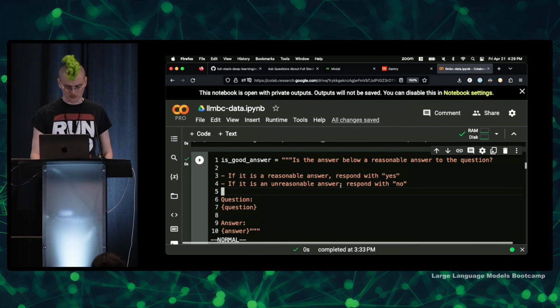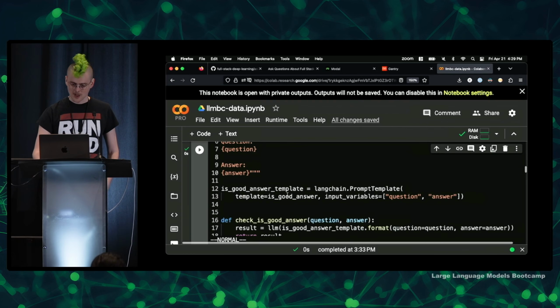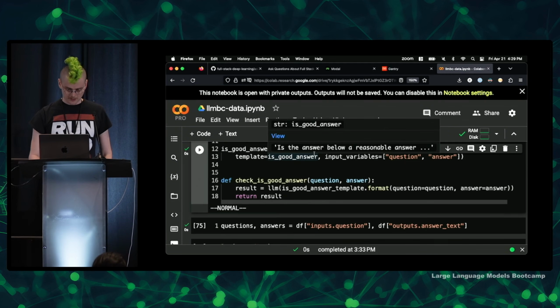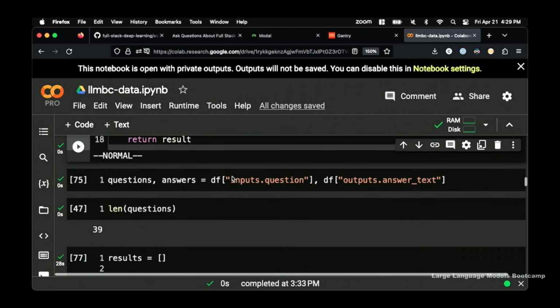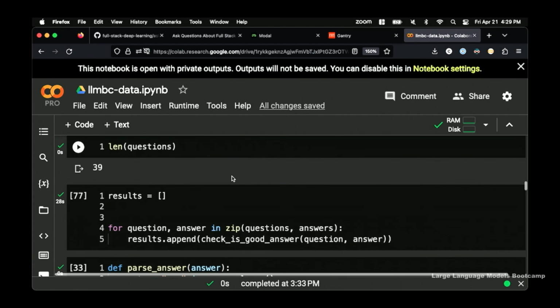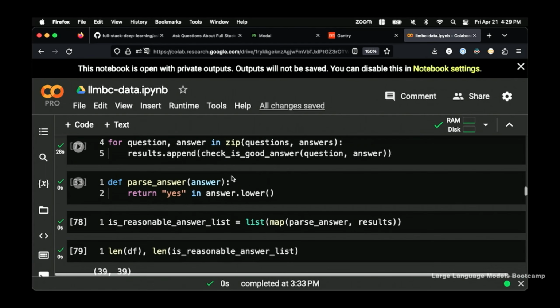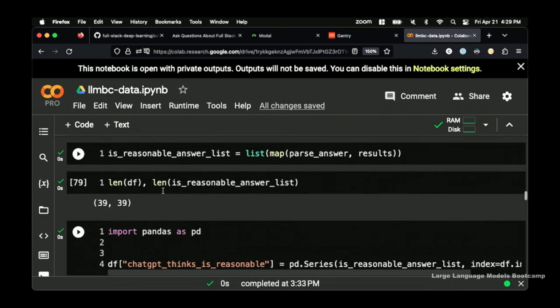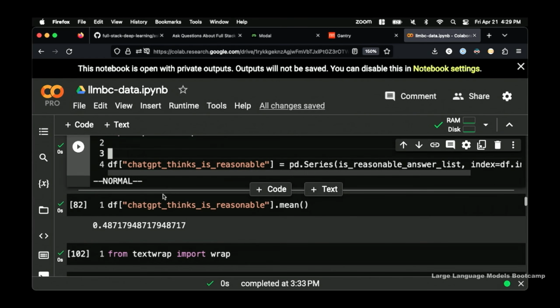If it's an unreasonable answer, respond with no. Question, answer. I threw that into LangChain, ran the ChatGPT turbo model on it, and just parsed the answer. If yes is in the answer, then it's a reasonable answer.